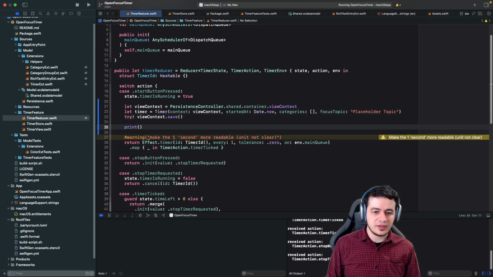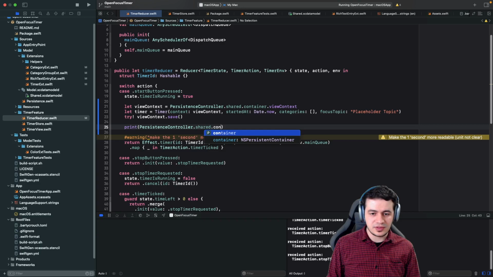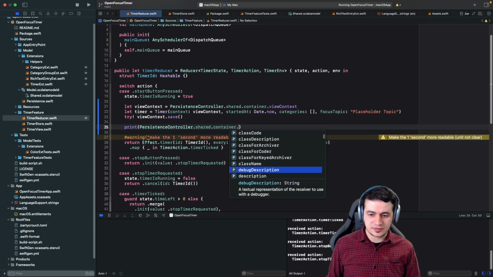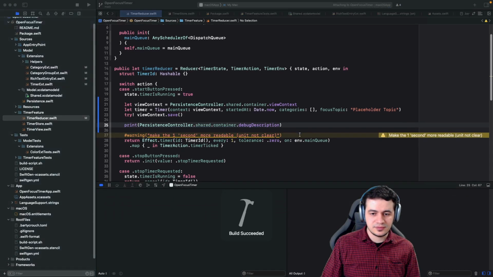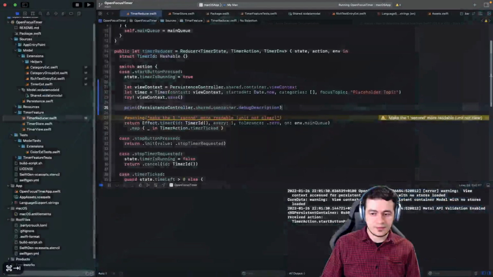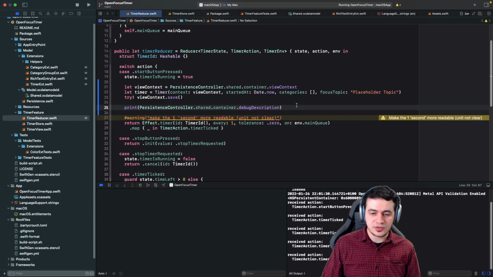We have the container, view context, I mean, shared container, and then we could try to find out where this is stored. Let's just see what we get here. Okay, it's not really showing much.